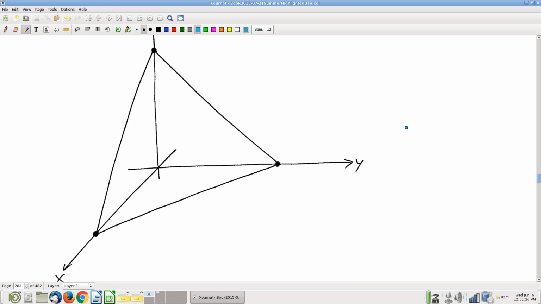Here is our first domain that we're going to consider. This is a tetrahedron. These vertices here are all at ones on their corresponding axes, and the fourth vertex being the origin there. So it's an easy tetrahedron. And suppose that's our domain for some triple integral.